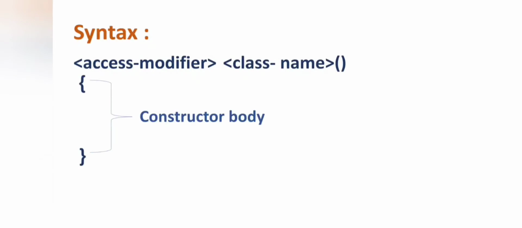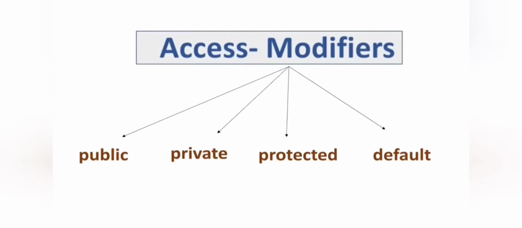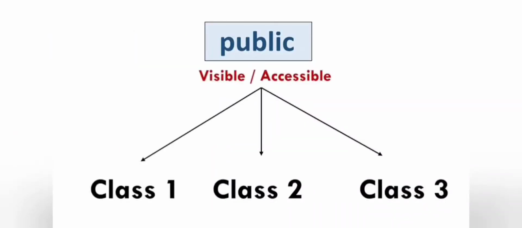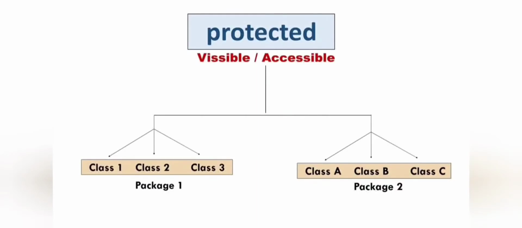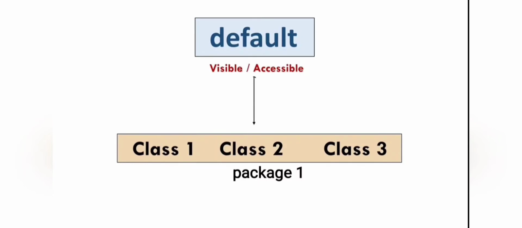And we can use 4 types of access modifiers for a constructor: public, private, protected, and default. That means we can declare a constructor as public, private, protected, or default. If we declare a constructor as public, then the constructor is accessible in all classes in a program, or we can say we can call the constructor from any class in a program. If we declare a constructor as private, then the constructor cannot be called from anywhere outside the class. If a constructor is declared as protected, then the constructor can be called within the same package and outside of the package. And if a constructor does not have any modifier, then it's considered a default modifier, and in this case the constructor can be called within its own package.